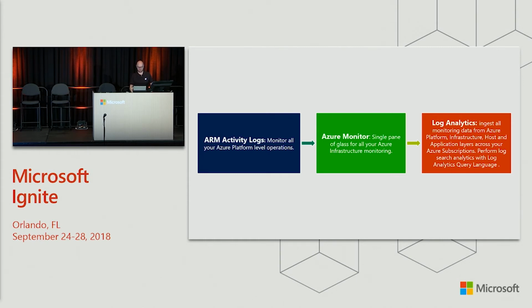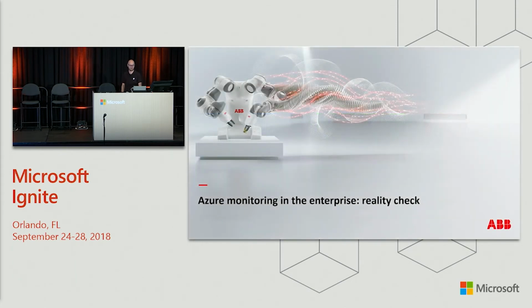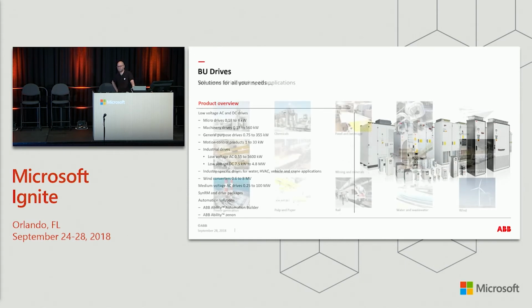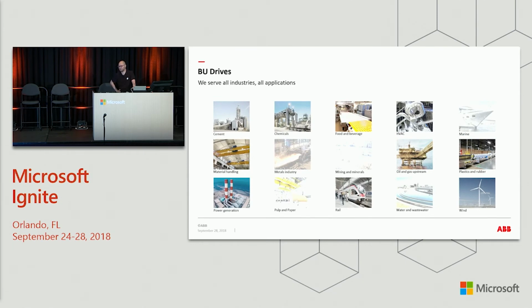All right, but this seems at least 3 pretty pictures, a little bit of colors. This seems relatively straightforward. But what happens when we move to an enterprise environment? So let's do a reality check. And real quickly, I'm going to talk about ABB, and specifically ABB drives. They're building all types of solutions for all your needs, as long as the needs are about low voltage AC and DC drives, essentially building drives for different HVAC, food, water types of machinery.